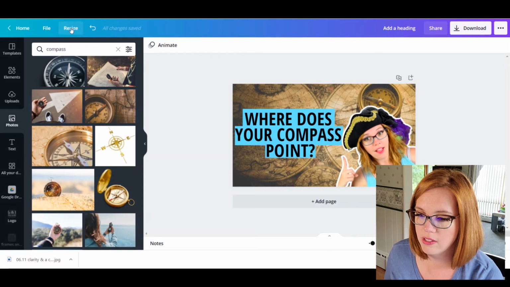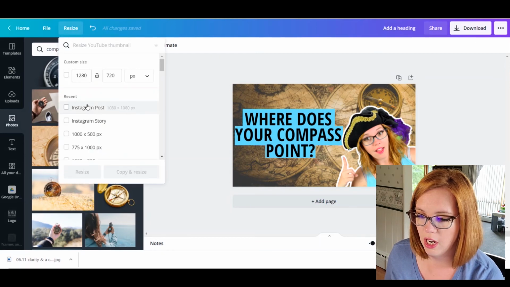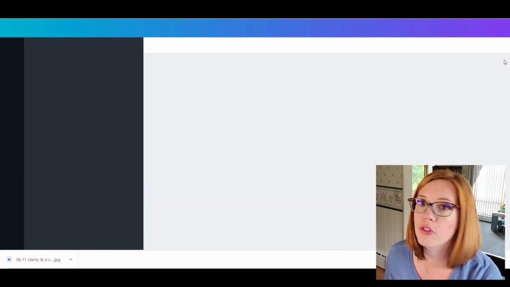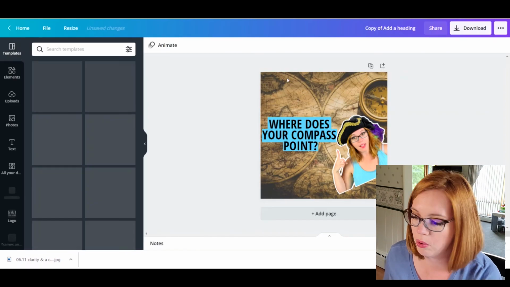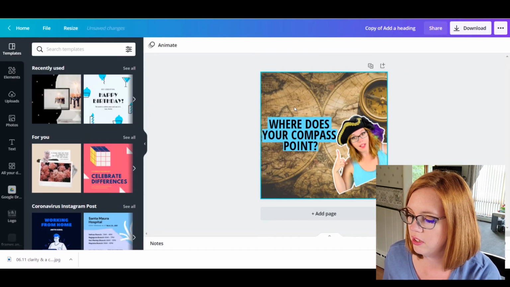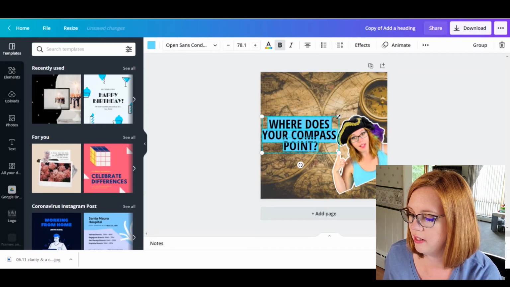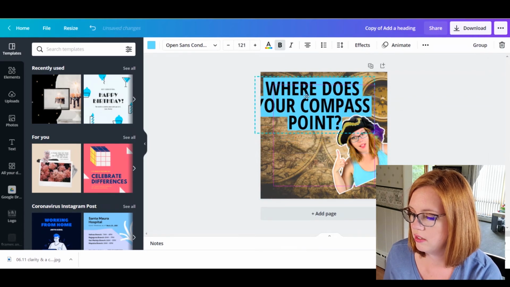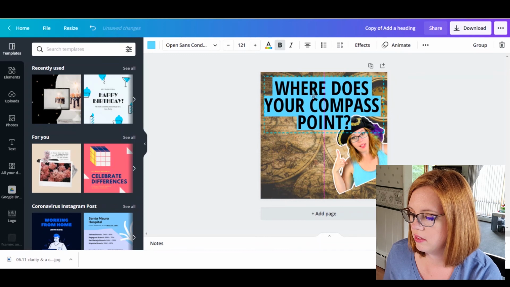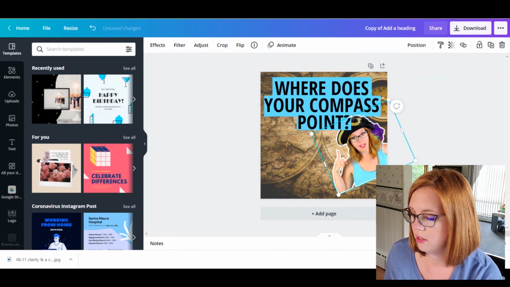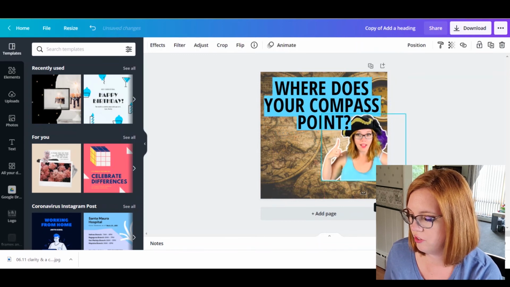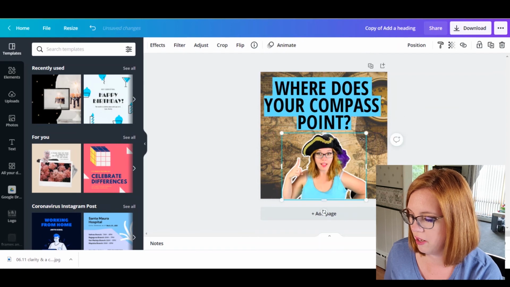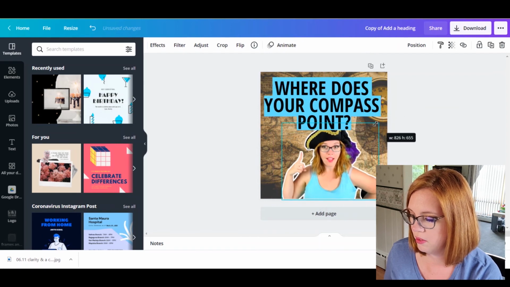And then afterwards, I'll go ahead and do a copy and resize to an Instagram post or a story or whatever else I might want to put this information. So I can grab this. I can make it bigger. Maybe I'll take me and make me straight again and off the bottom. Boop.